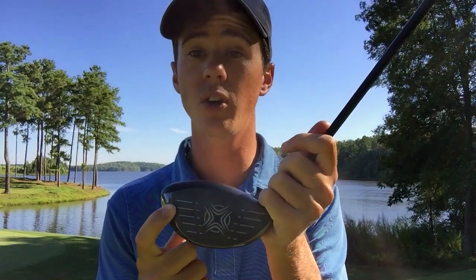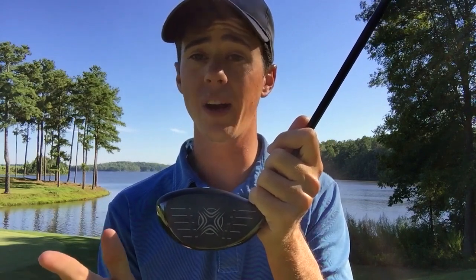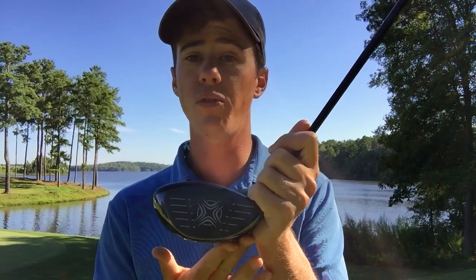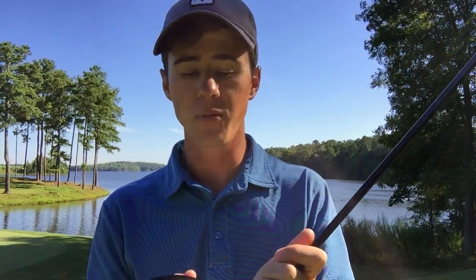It's not really going to adjust how the face is aligned, okay? So if I hit it out here on the toe, and this is even with the weight still in the middle, the ball is going to start a little bit more to the right and then draw back to the left. So if I move the weight towards the heel, then I can potentially start a little bit more straight and then draw as well. So anyway, that's how it works. And now after talking about it and looking at these things, I'm itching to go hit them. So I'm gonna go find a place to hit these things, and I'll see you guys in a second.